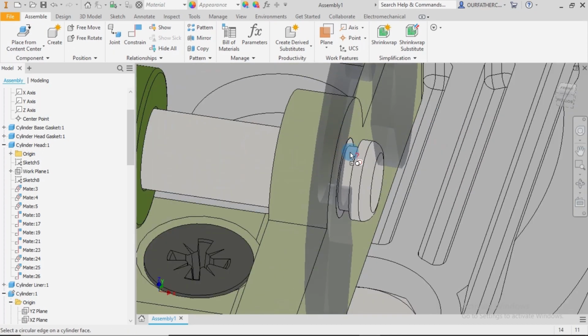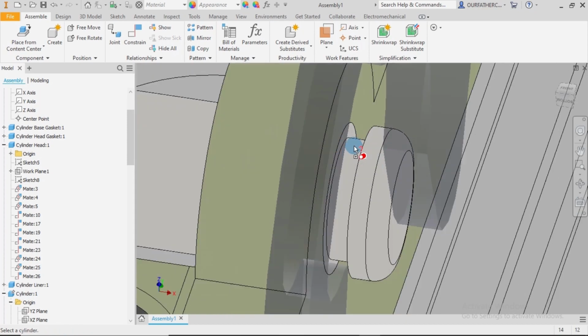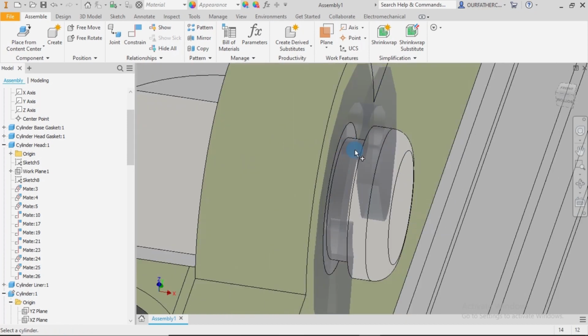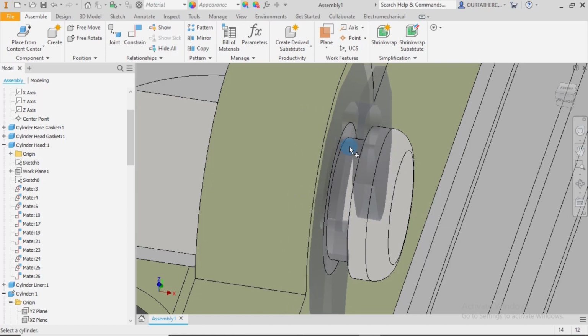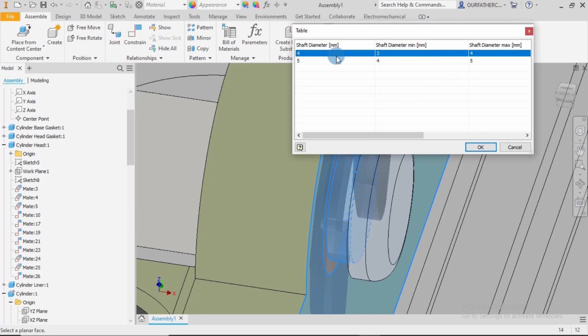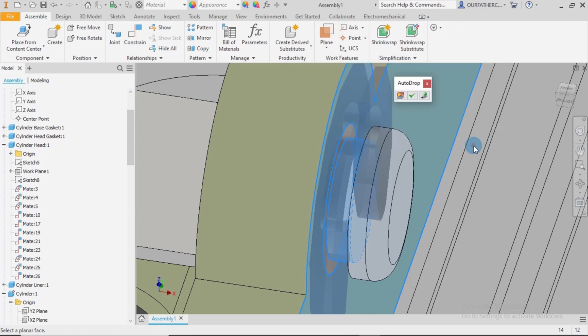Alright, so I select on this cylindrical surface here. Where is it? Yep, I select on that, and I want it to rest on this face, so I select that also and click on apply. Shaft diameter, I don't really know what the shaft diameter is, but since this is highlighted, I just say okay.